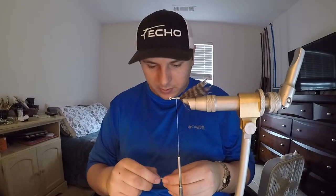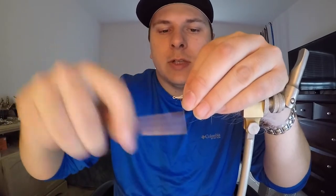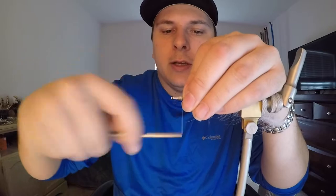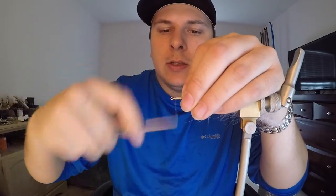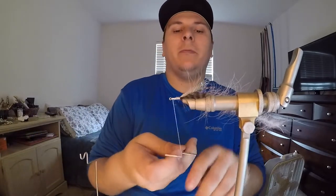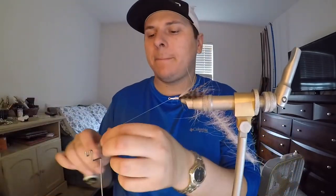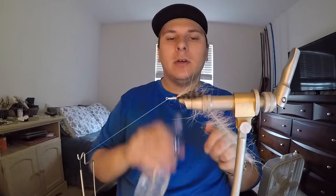I got a partial left over. Should be plenty to do this tail. So I usually lay it about to the eye with these, so that way I can get a nice secure point right there, so it's not gonna get pulled out when I'm pulling on it. And then what I like to do, use this little guy here, give it a quick whip finish. Let's set that off to the side for now.